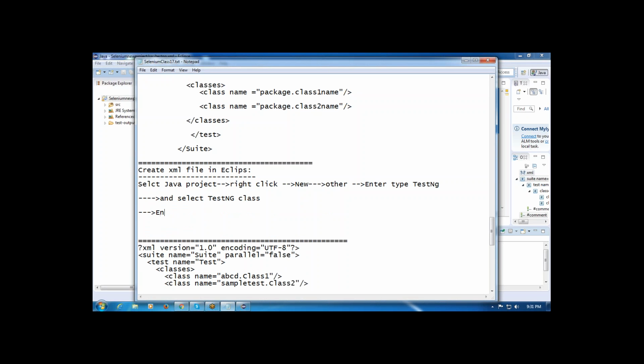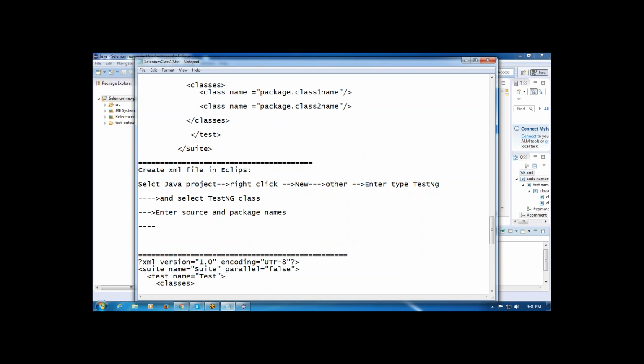Package, enter source src, source and package names, and next, enter XML file name as testng.xml. Okay, click finish. Got it, Shalini?